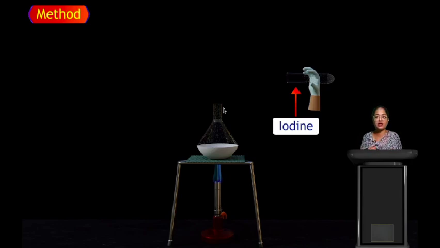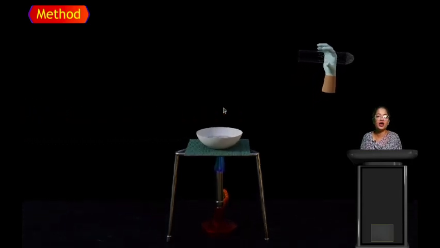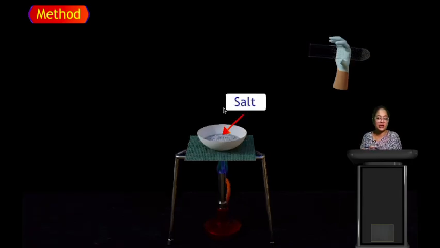So what's happening here, you have salt left behind, and the iodine, even after mixing thoroughly both iodine and salt, once it gets heated up, the iodine has become vapor, or gas, and then it went onto the inverted test tube, and then it has condensed into solid. So you have iodine crystals on the inverted test tube. And when you remove the funnel, you have the remaining salt in the china dish.